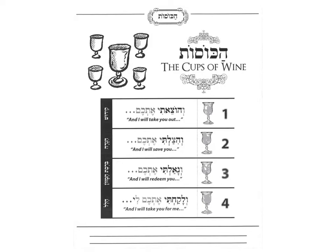What's the difference between all these four? V'hotseiti etchem means the Jewish people did not have to be slaves working anymore. V'hitzalti etchem — I will save you from Paro — means the Egyptians won't hurt them even if they're not slaves anymore. V'gaalti etchem means I will take the Jewish people out of Mitzrayim, far away from Paro. And V'lakachti etchem li — I will take you for my nation — that's when we got the Torah and became Hashem's special nation. All of these things already happened. We're going to learn that we have a fifth cup — the big cup, the Kos Eliyahu — which we don't drink, because that is for a fifth promise: V'heveti etchem — I will bring you to the land of Israel — which we save for when Mashiach comes and brings us back to the land of Israel.